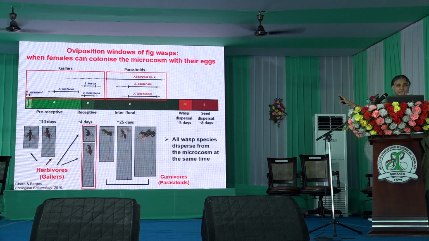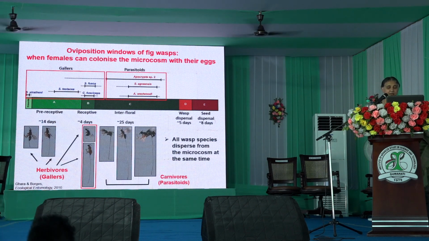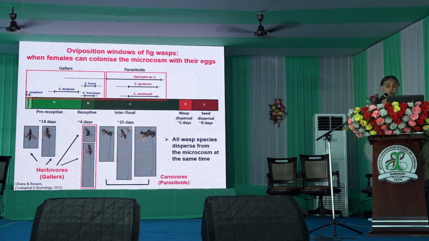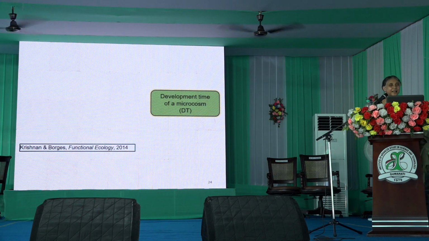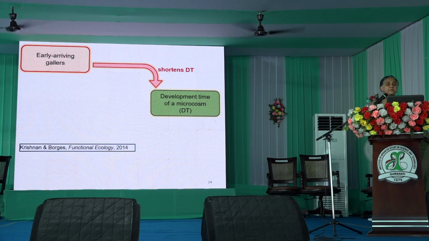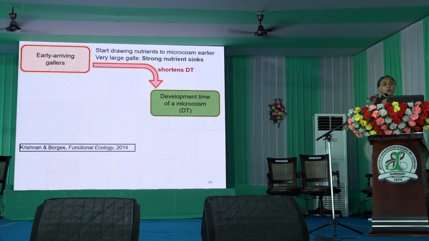Their developmental period is 60 days, but the ones that come in later have a much shorter developmental period. So it's a fascinating race to the finish. The early ones have longer and the later ones have a much, much shorter time. So in terms of developmental biology also, and this is something that we are trying to understand, the developmental time of a whole microcosm. And as I said, we now know from our experiments that the ones that come in early shorten the developmental time. They want to hurry up their development because they are very, very vulnerable to being predated or to being parasitized. So they hurry up and they have very strong nutrient sinks and they try to accelerate the rate of development.